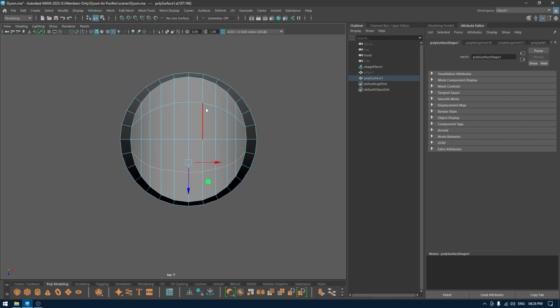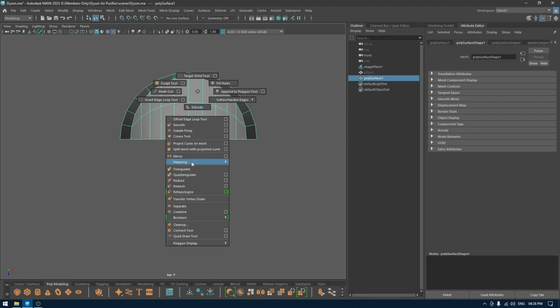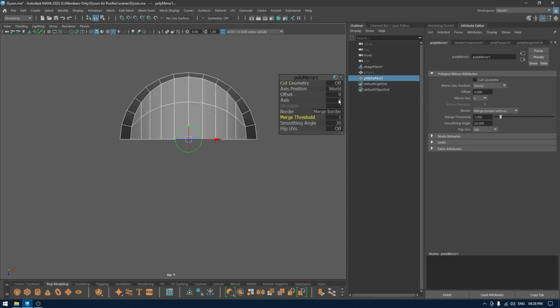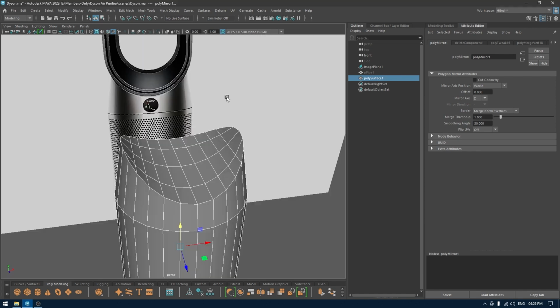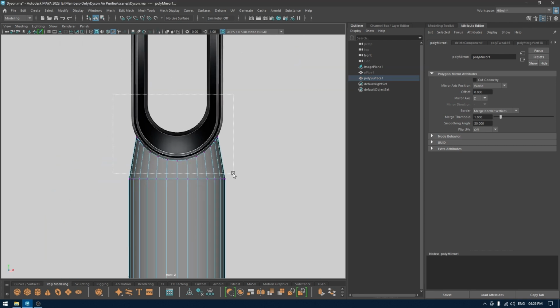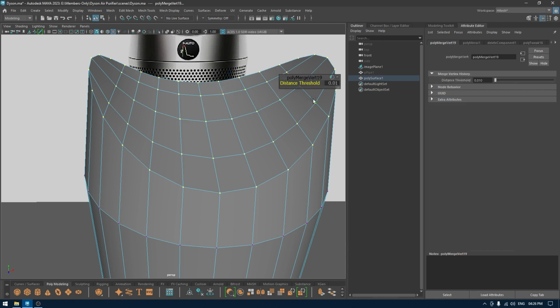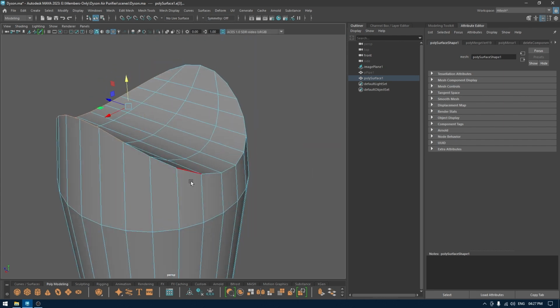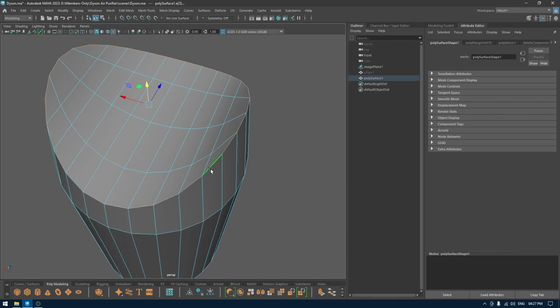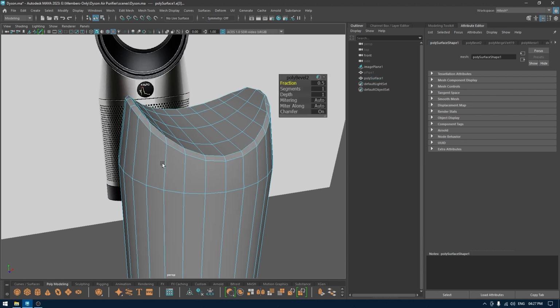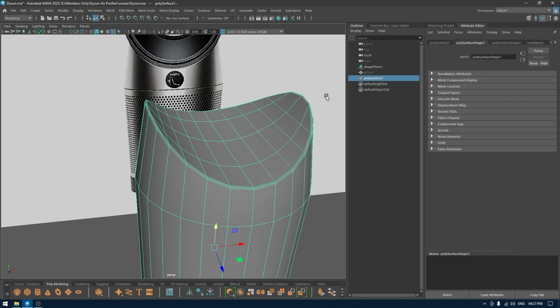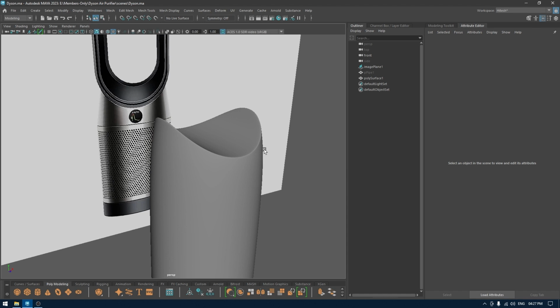So just to be sure, what you can do is delete half of this part, then use mirror in the z-axis like this, and I'm going to go to vertex mode and select the vertices on the top one more time, and just to be sure I'm going to merge, and I think we are good to go. So let's bevel this, turn down the fraction, add one segment, and we've got this perfect shape here.